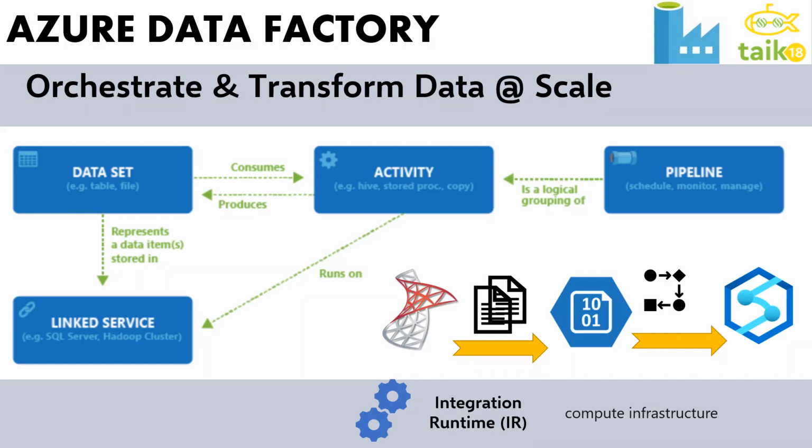Whenever we create a data factory, the process is to create the linked services first, then the datasets and activities, and then the pipeline. Linked services hold the connection strings to know the data source, datasets let us view the tables and files, activities hold the logic to transform the data, and the pipeline schedules, monitors, triggers, and manages all these activities. We'll discuss the process further in our next video series.